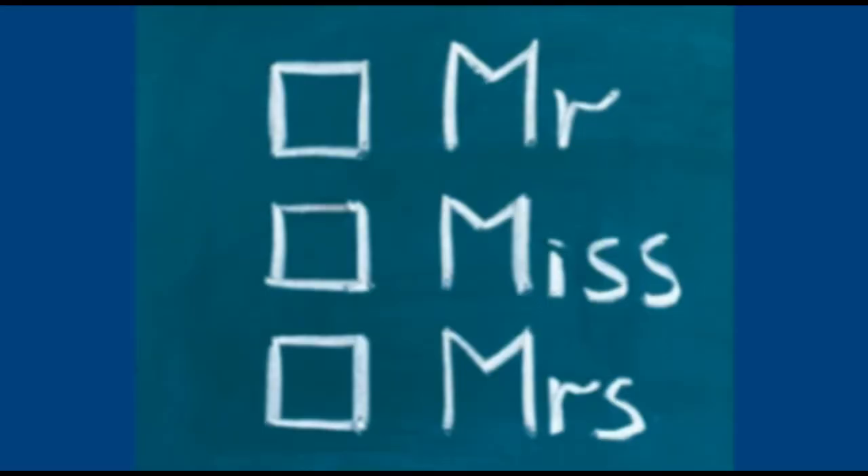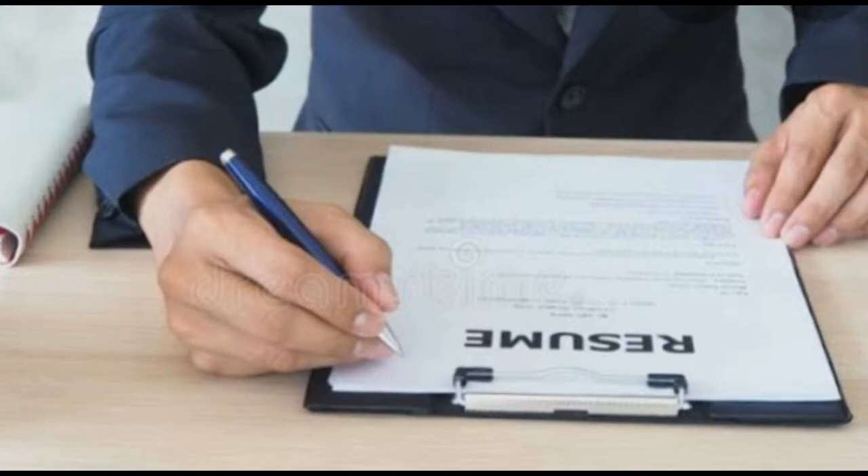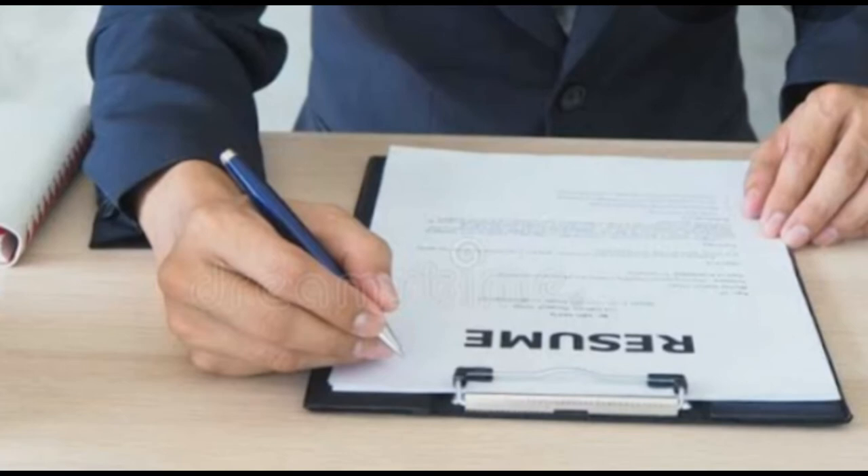Good practice for a cover letter is as follows: open the letter with an introduction to yourself and demonstrate that you have some knowledge about what the company does — for example, mentioning a new product it has released or something about the organization's vision and values. Demonstrate your suitability through strong examples. Even if you don't have much work experience, highlight transferable skills developed during your studies. Address all of the criteria in the person specification if supplied, give the employer a reason to invite you to interview, demonstrate your written communication skills, and close the letter in the correct manner.